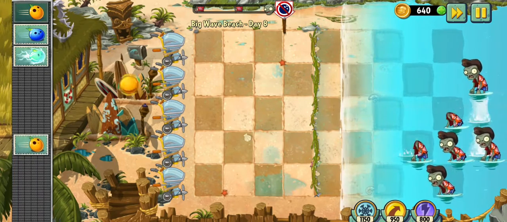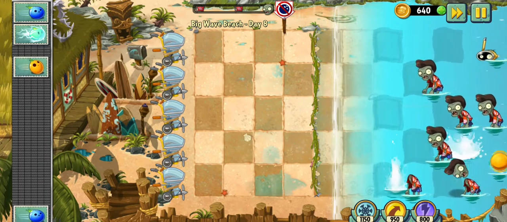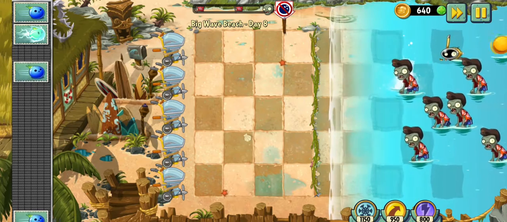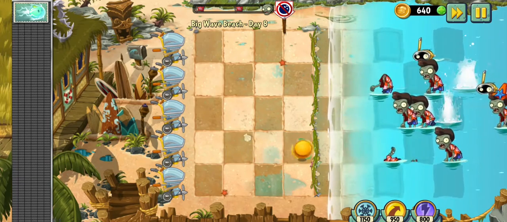Okay, so this is just walnut bowling. This is pretty much the minigame from Plants vs. Zombies 1. Except instead of using a very powerful walnut that is like the size of Godzilla, we instead use bowling balls, which aren't as powerful, but can still put out the damage.